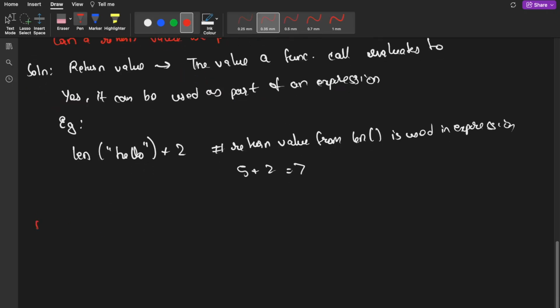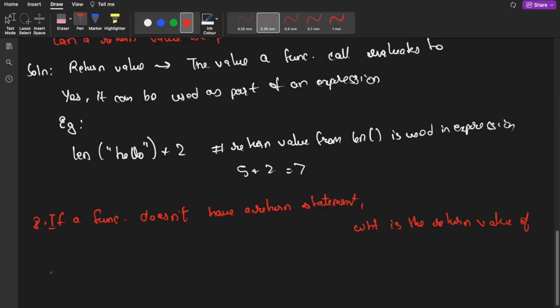So next, question number 8. If a function doesn't have a return statement, what is the return value of a call to that function?